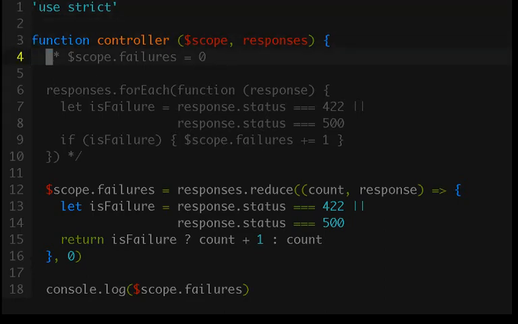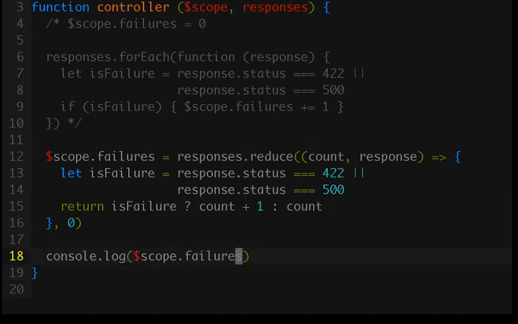But this is something I've seen, whereas when I first started on the team, I would have wanted to do something like this, where in order to create the scope.failures variable, I would have assigned it to responses.reduce and do the same calculation that we did in the other file. So this is exactly the same, except that it's doing a 422 and a 500 check. And that would give us the count of how many failures we had in this controller.